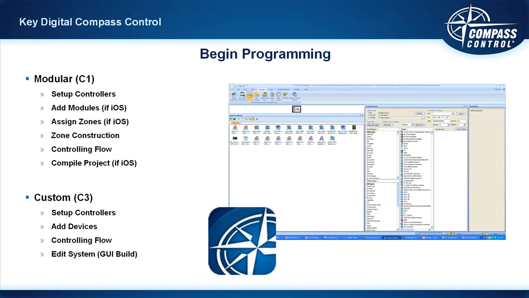Now, if you're doing iOS, then you'll also need to tell us what is the zone in the system. Again, we market this toward a single zone application similar to a home theater, media room, or conference room, where you have a single display and you have switching on the front end happening just through a single switcher, not like a multi-zone switcher. So you tell us what the zone is, and then you construct that zone.